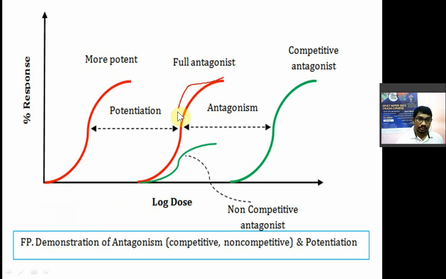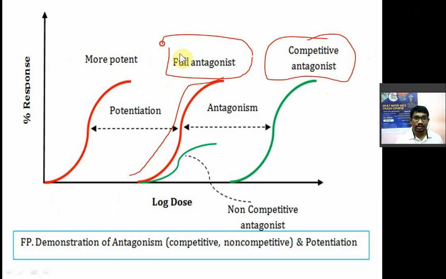This one is a full agonist. Suppose an antagonist is there. Antagonists are of two types. The first one is a competitive antagonist. A competitive antagonist will have a similar structure to that of the full agonist, and that's why it will shift the log dose versus response curve to the right side parallelly. A question has come from this. The following type of antagonist will shift the log dose response curve towards the right side parallelly.